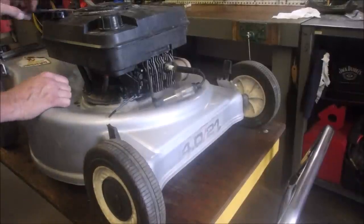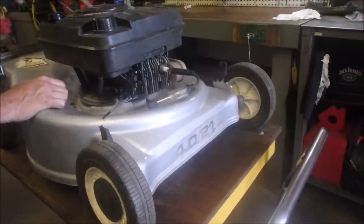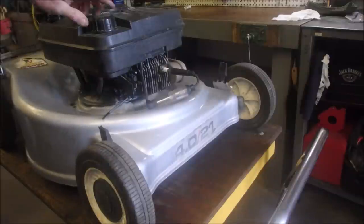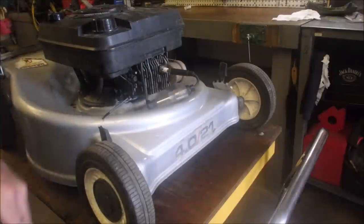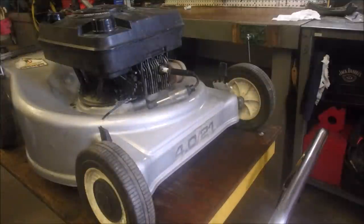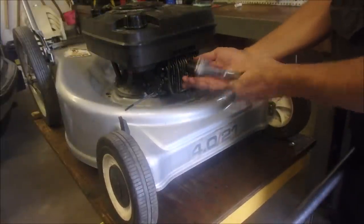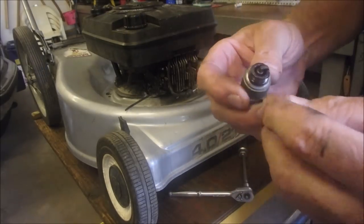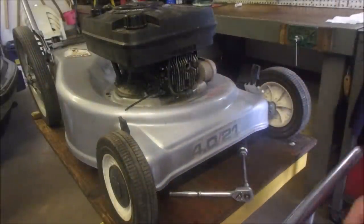So I'm just going to pull this — I should be able to see it too, because the rope's not terminated in the right place. Yes sir — there's a spark. So there's absolutely no fuel in this thing at all, but that's not our main concern right now. I'm going to stick a little tiny bit of gas in the cylinder, and at the same time we can have a look at the spark plug. It's got a little wetness on it. I'm going to go clean this up on the grinder — it's a grinder with a wire brush in it.